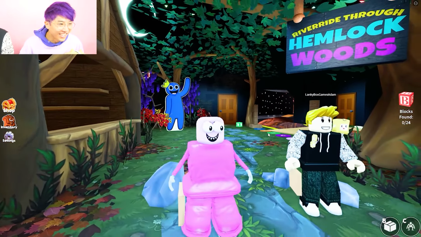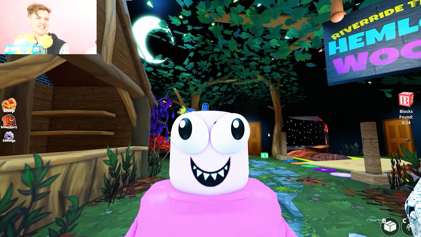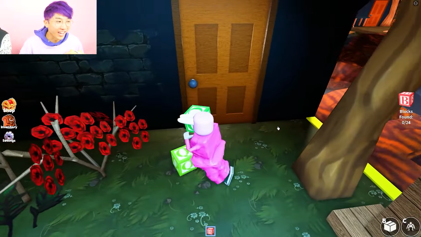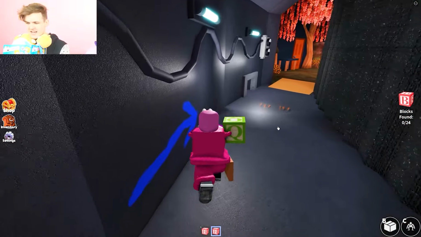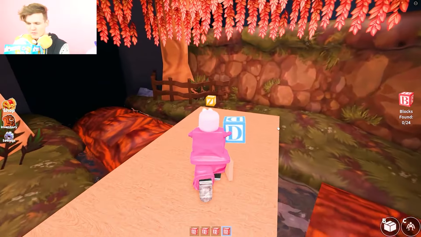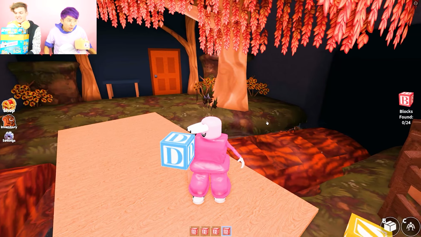Look at this account, guys. Look, we made pink. Look at those eyes. Wow. Okay, guys, now we're going to speedrun this game. Adam's telling me that if we beat this game, something crazy is going to happen? Yes, guys. If you make pink an account in Roblox and then go into Rainbow Friends and beat Rainbow Friends as pink, you unlock a secret cursed ending in the game.